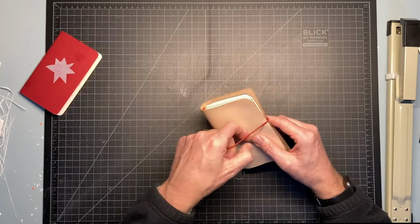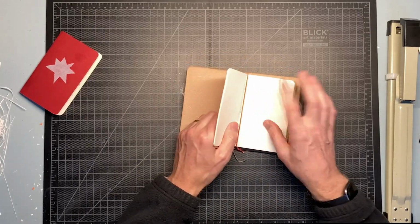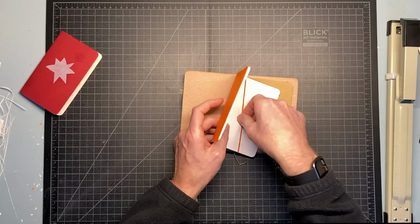I know you can do this project. It's super easy. And I'm sure you have the materials lying around your house that you could make one today.